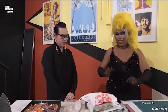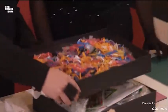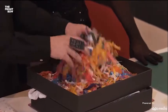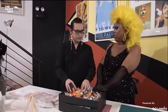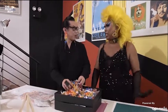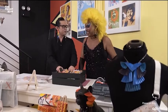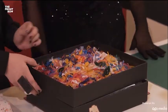Okay, let's get into it. Let's get started. So I have a very exciting print for you to make today. If you look at this box, it's literally just shreds. You know what's lacking in this? Glitter and some shine. But I'm fine with this. I love colors anyways. I've actually worked with Mylar balloons before, the metallic balloons. I think that would totally be your style, but for today, let's just do something fun.